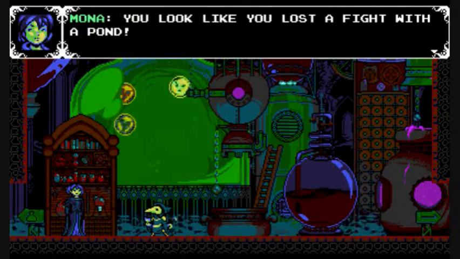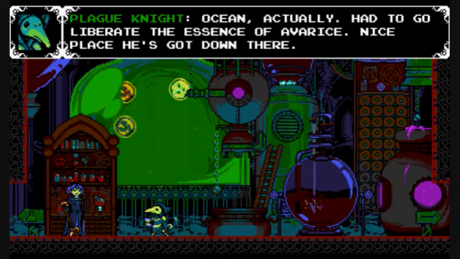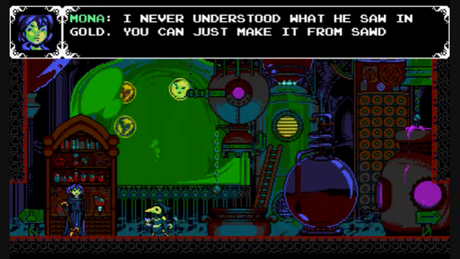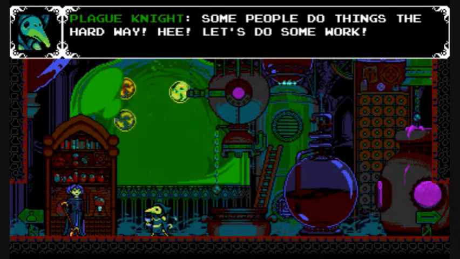Looks like you lost a fight with a pond. Ocean, actually. I had to liberate the essence of avarice. Nice place he's got down there. I never understood what he saw in gold. You can just make it from sawdust and mouse skulls. Some people do things the hard way.